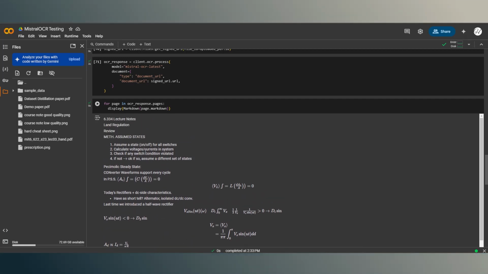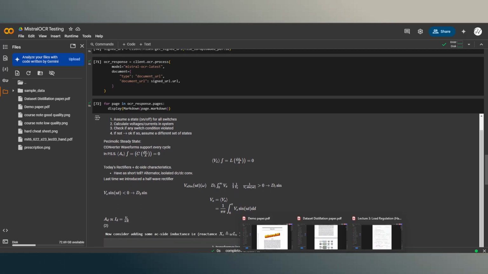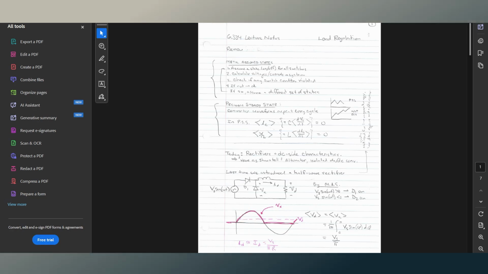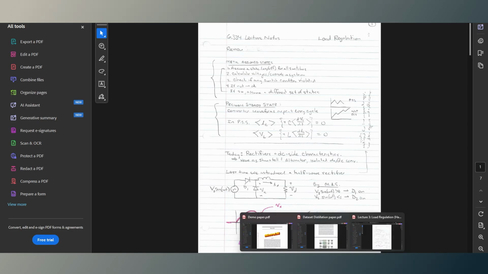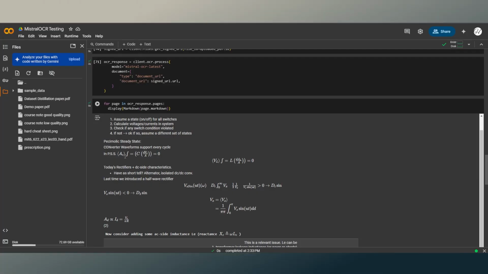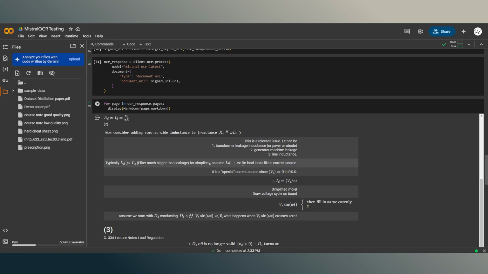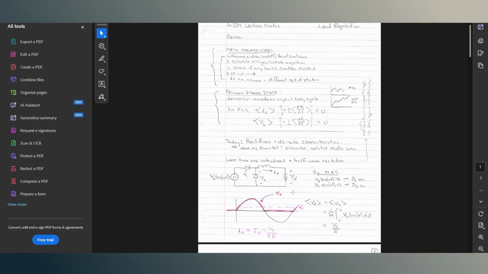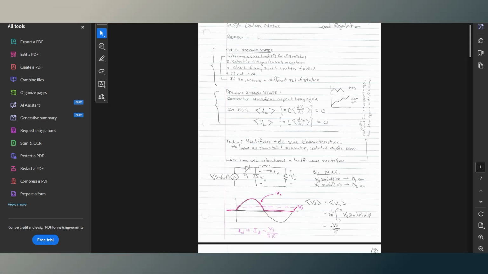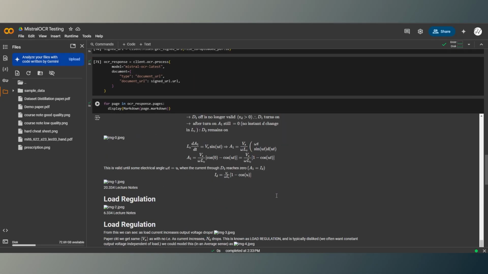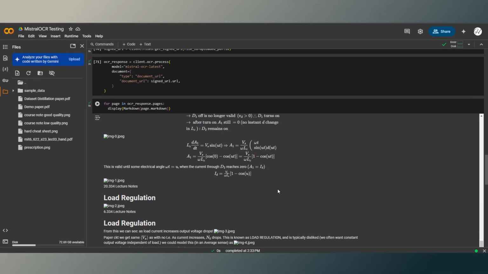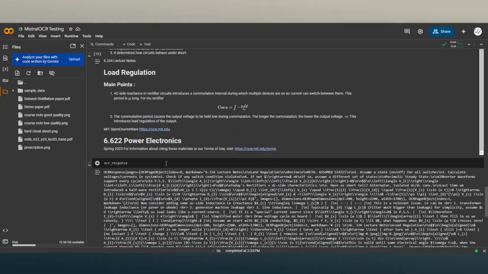So again, with the handwriting, there are a few typos with the text. Then we have the equations. For example, VL L dTc over dt equals 0. There are also a few mistakes within the equation extraction. And then here we have some kind of a table. So as you can see, when the structure of the document isn't well organized or isn't typed, the model struggles to perform well and extract all the components correctly. And that's really my observation on this model.